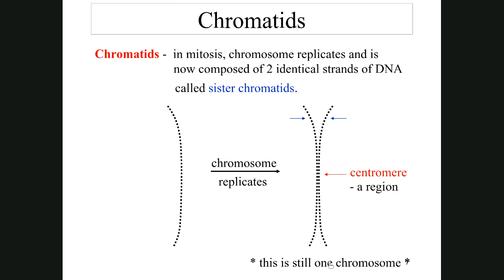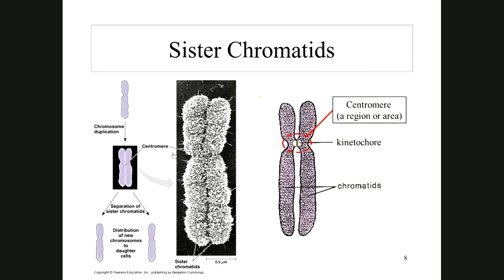Di is two. Now here on the far left, you see a chromosome, and you show it's replicated, that little image there. And you come right over to the middle, you see an electron micrograph. That's going to be a scanning electron micrograph because you see nice 3D surface detail here. And you see it is held together, just like the drawing on the right. The region in the middle, the region that they're held together in, is called the centromere. But the structure in that centromere that holds them together is a protein called a kinetochore. So those two little white dots, those are the proteins, the kinetochore holding those two sisters together in the centromere. Otherwise, you have your two sister chromatids here, and that's one chromosome.